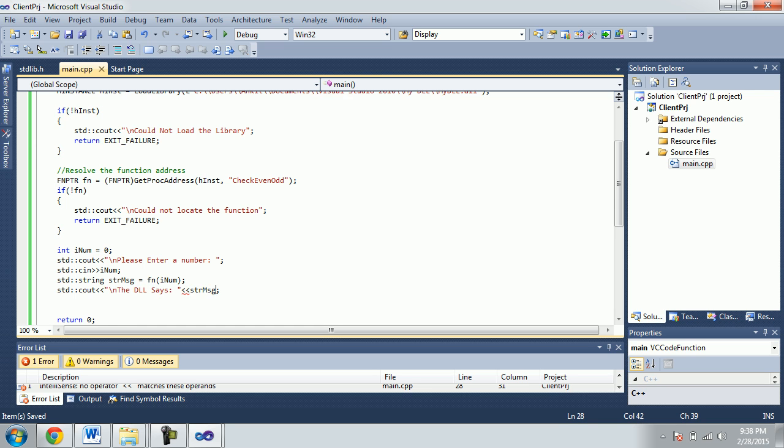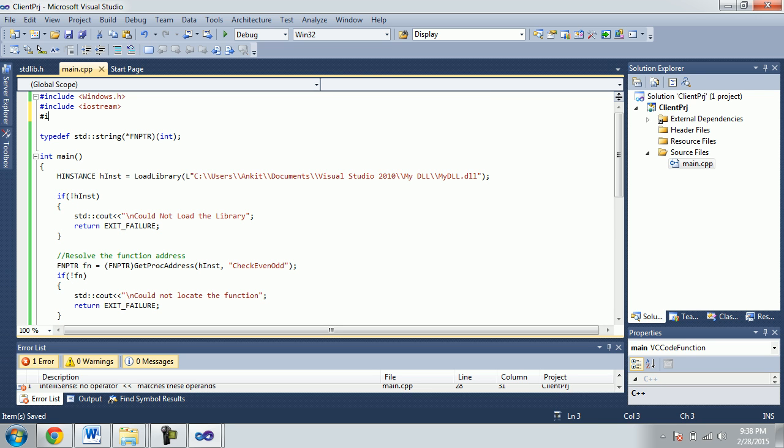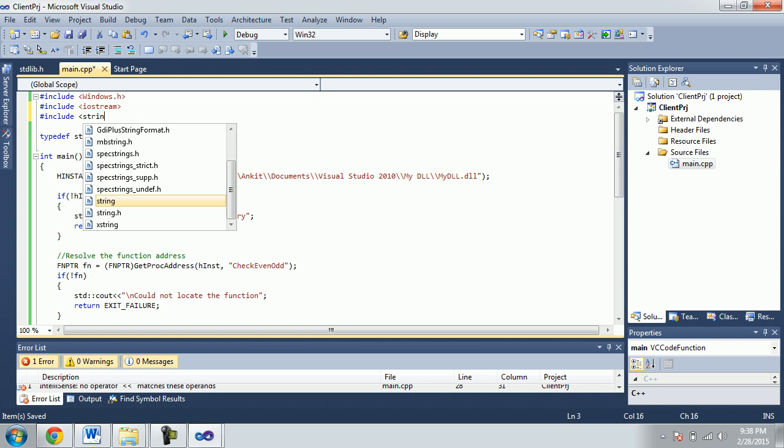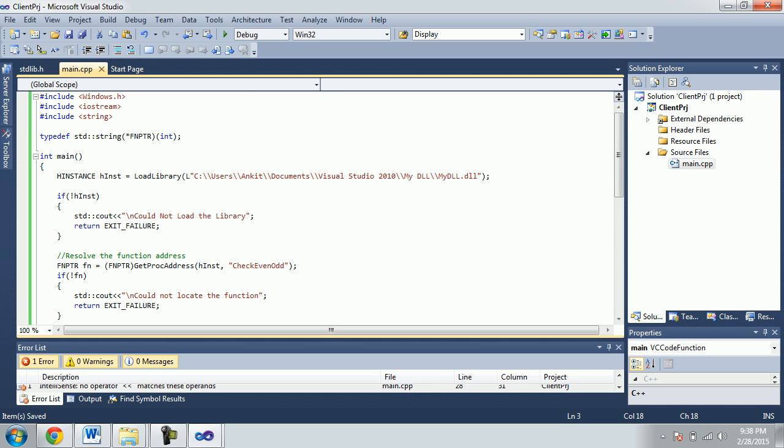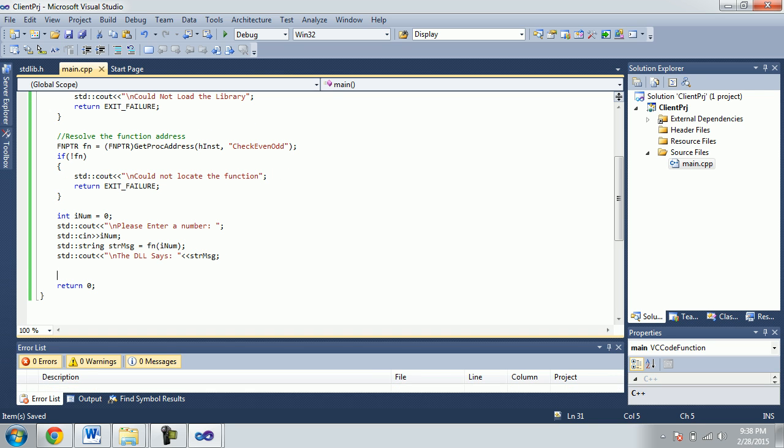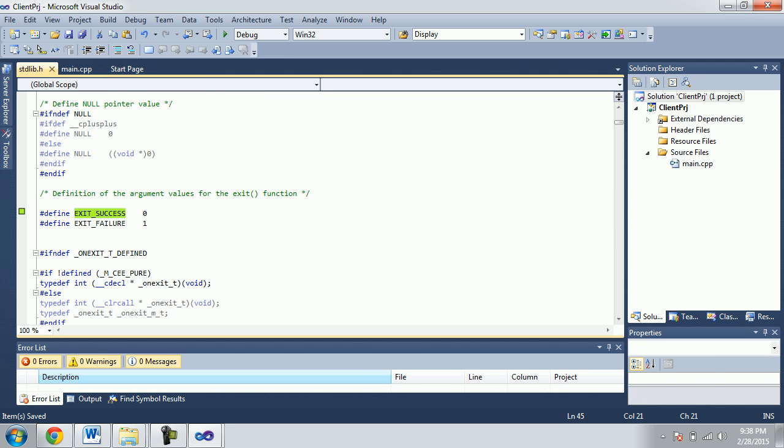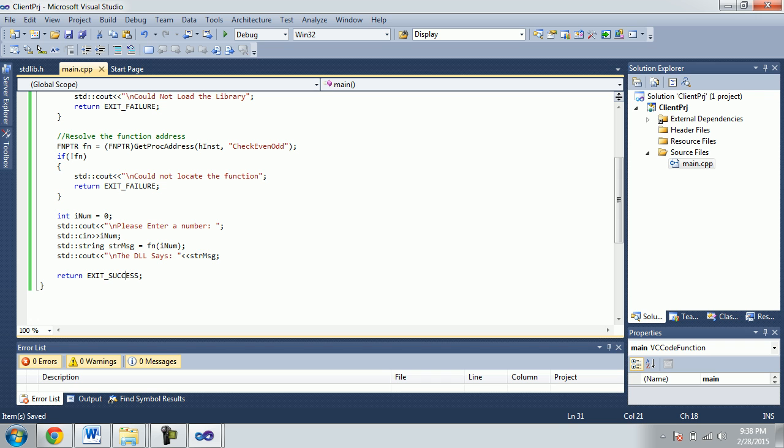Okay, it requires the string class, include it. Right, now finally, better than returning this 0, we will return EXIT_SUCCESS. That is a macro. Success is 0, EXIT_FAILURE is 1.